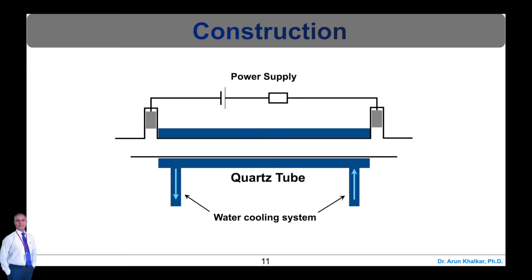A DC or AC current (20 to 50 kilohertz) or radio frequency (RF) power supply is connected to the tube. The tube is filled with a mixture of CO2 gas, N2 gas, and helium gas in the ratio 1:4:5. The ratio can vary depending on the application of the laser.